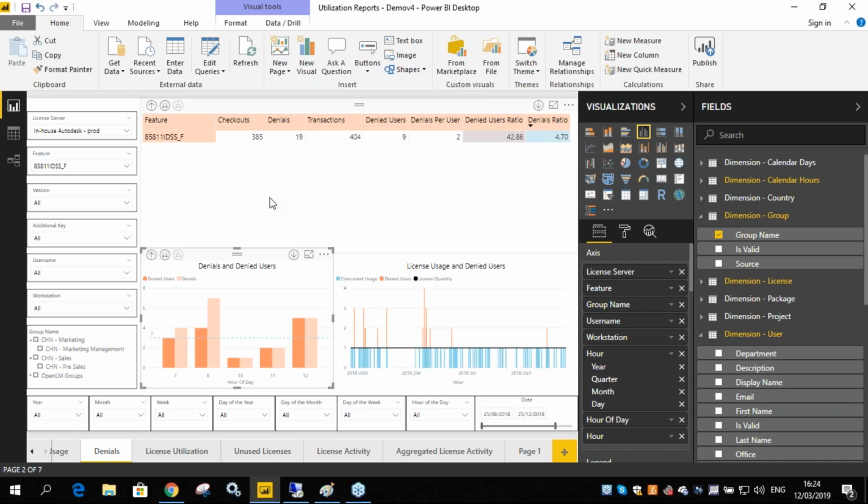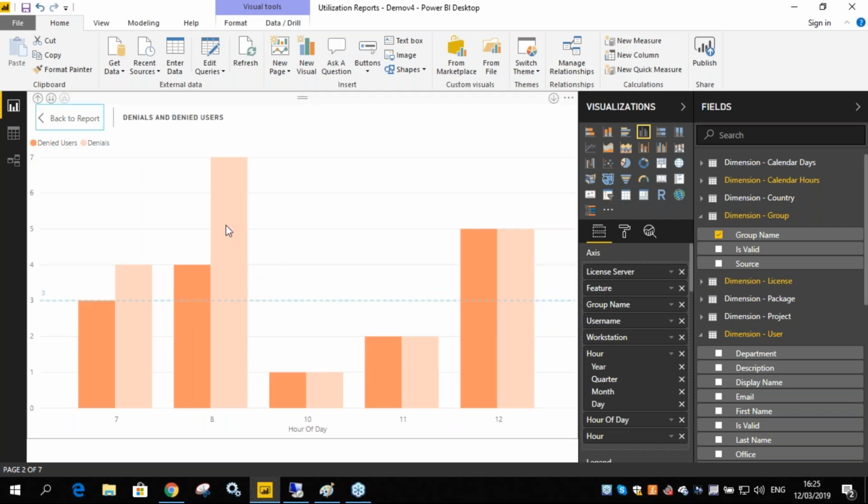If you'd like, we can also schedule a one-on-one session for you to see exactly what the Reporting Hub gives you. But basically, if we enlarge this, let's take a look at it. It shows us the amount of denied users and the amount of denials. The amount of denials doesn't represent the amount of licenses you need, but the amount of different users that got denied that day does.